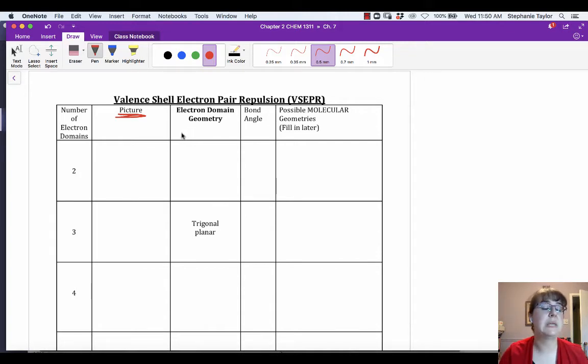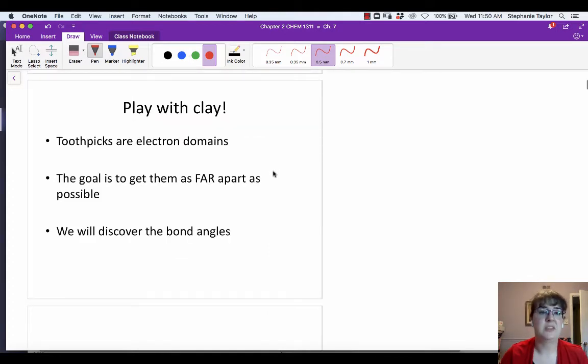This is also a really important part, because this is going to be our electron domain geometry name. We're also going to have some space to talk about the bond angles this makes, because our picture is going to do our best, but we're also going to describe those bond angles with numbers, just in case our picture is not as easy to understand as we would like. And then we're going to come back to this idea of possible molecular geometries, but if you have a little bit of space left over, save yourself some space so we can go back to look at the possible molecular geometries. I am going to be making these with clay. So I do recommend that you try this out on your own. It's a lot more fun that way.